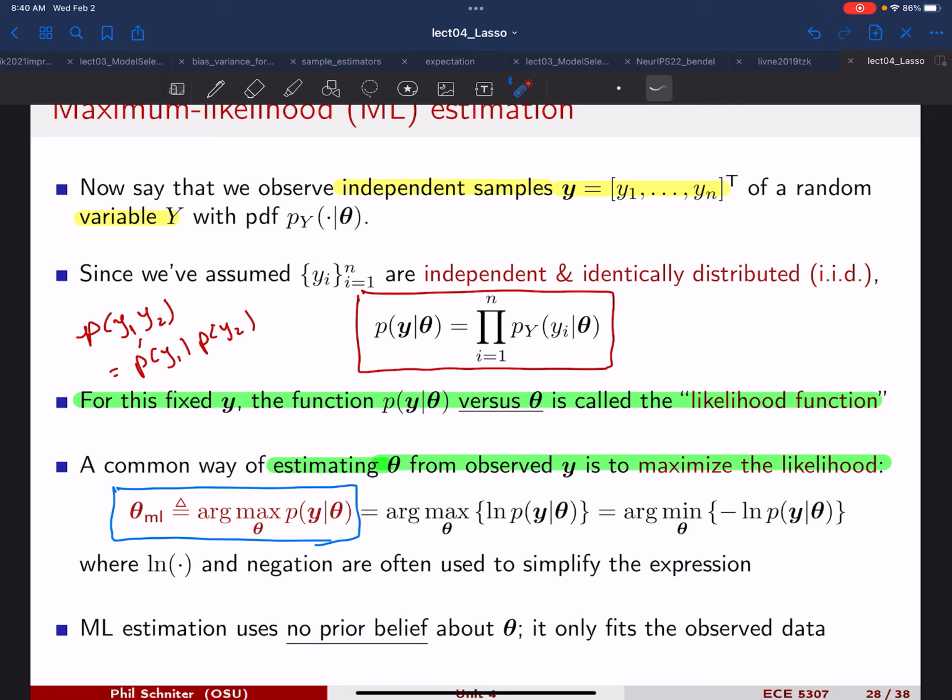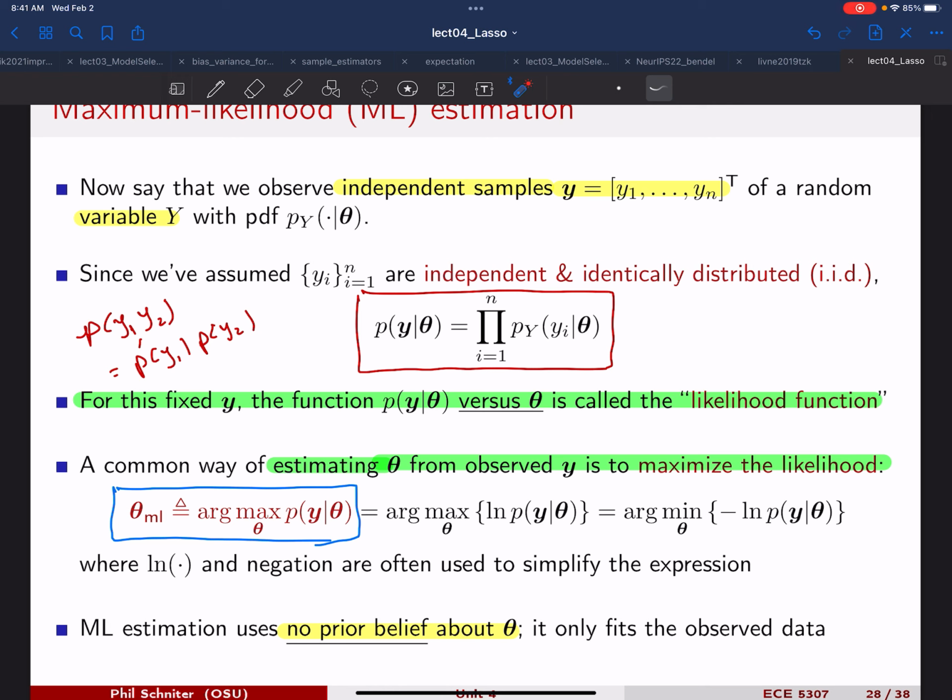So what we're going to do next is get some more intuition and start applying this to different problems. One important thing to point out is that when you do this maximization procedure, you have put in no prior belief about theta. You simply are saying, for any possible theta, tell me the theta that maximizes this. You may happen to have an expert tell you that theta should be really close to 0, but here you're not using that information.